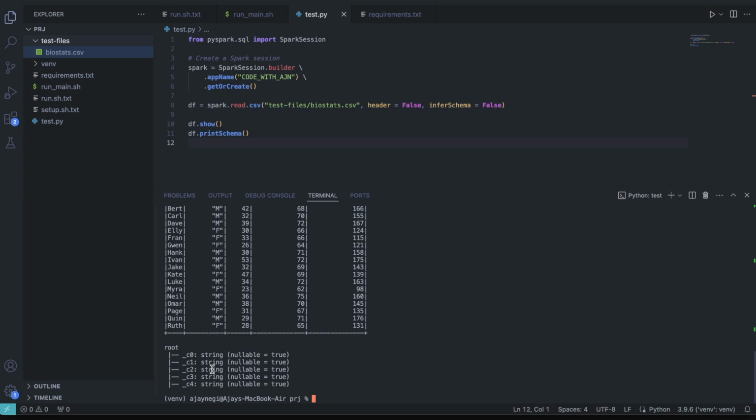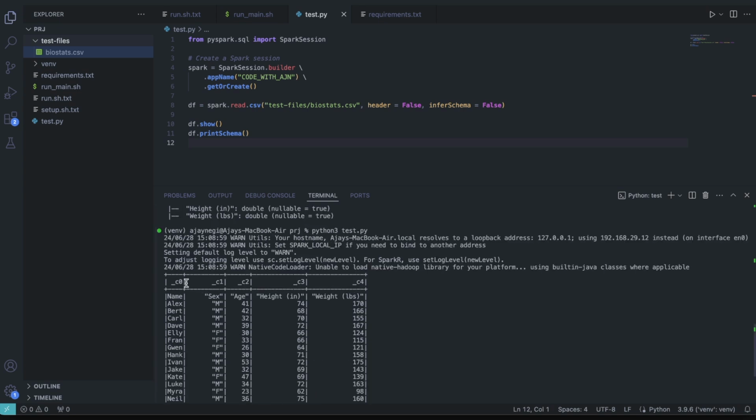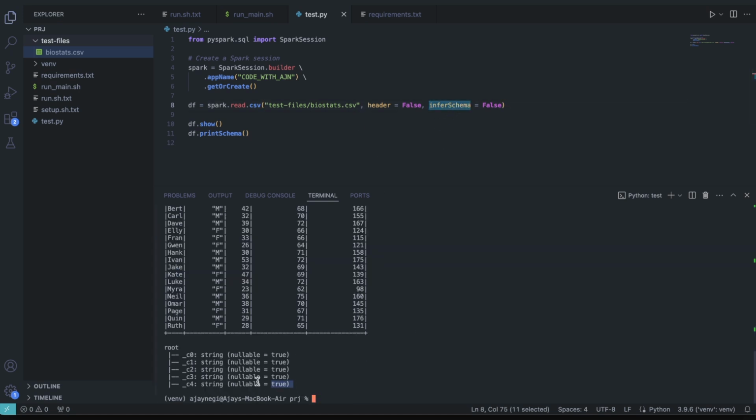See, this is how it takes it if you don't give the header. And inferSchema as well, it will consider all the columns as strings if you don't set this to true to take the schema from the file itself.